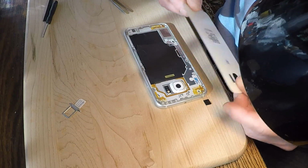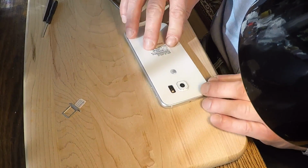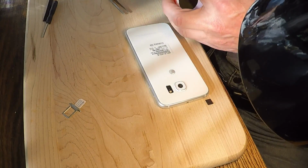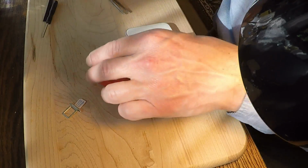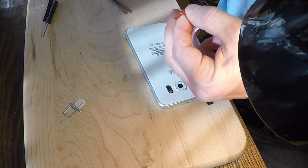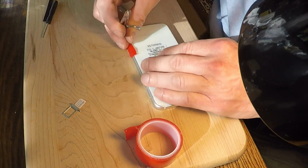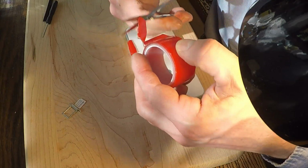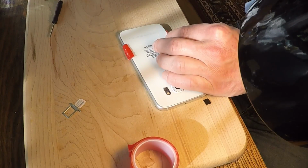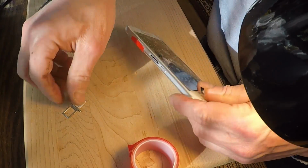Okay, and the cover, I'll just put it right now with the old glue, just temporarily. Actually, I will make it temporary. Because I have to clean off the glue and... But I'll do this once the phone works. I know that the phone works, so just temporary. Okay, here's the SIM card.